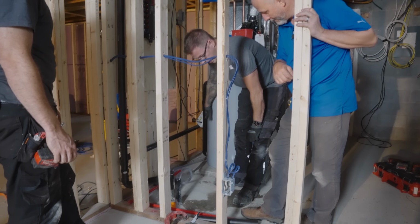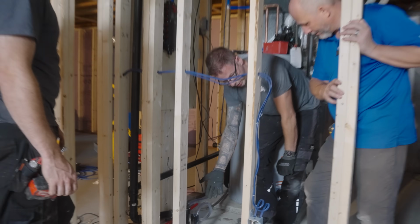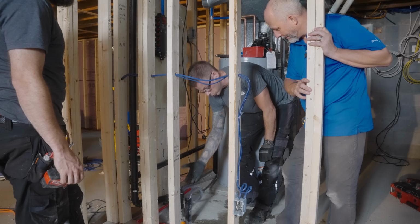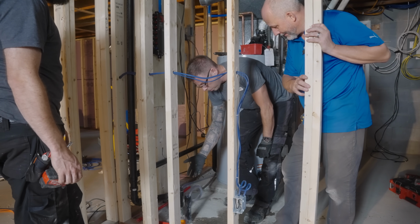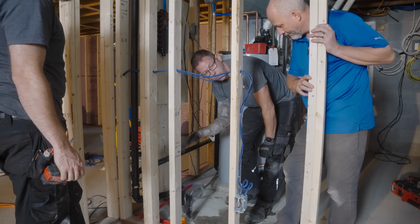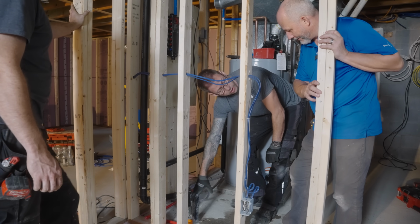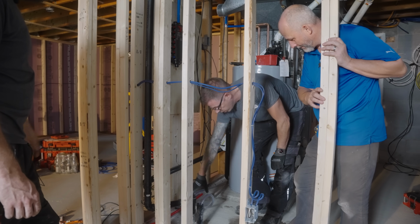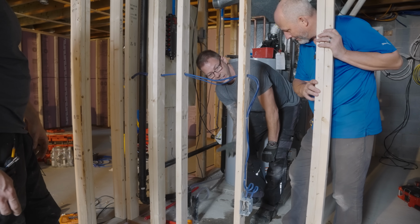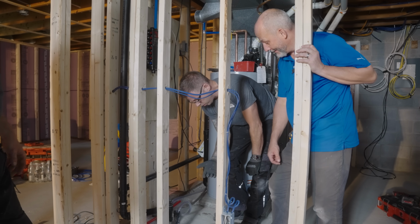The gentleman who did the HVAC might have put it in here thinking this was the condensate. Great, no issues. It still drains, everything works fine. But while we're doing our test, we also assumed this was the condensate, because generally we mark things and the condensate drains are already in. So we hooked up our test as if this was the condensate. Turns out this is not the condensate. This is the kitchen sink drain, this is the condensate. So by having the two reversed, the air is bleeding out of the floor drain and the test is not holding. So long story short, always test.